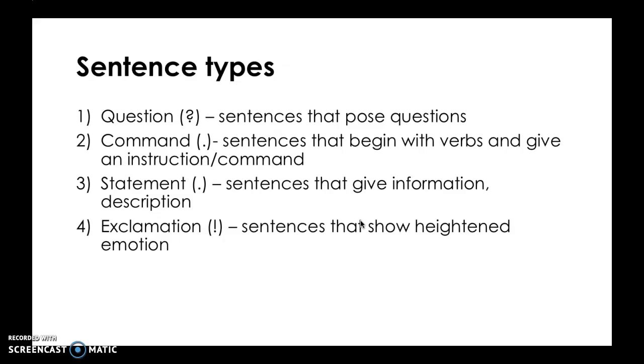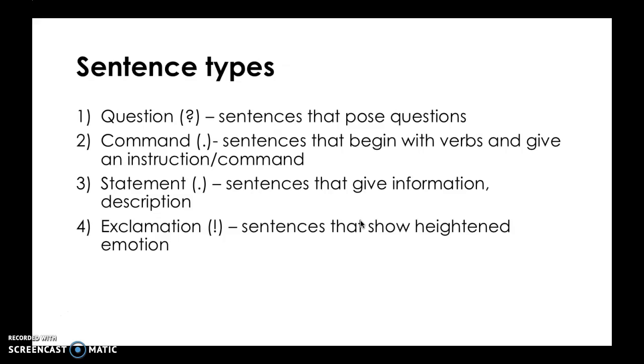The second sentence type you looked at were commands. These are sentences that begin with verbs and give an instruction or a command. They often include imperative verbs. So it's, you know, "you will fight, you will die," as examples from speeches that you might see around, with words like "fight." It's what you're asking the audience to do, essentially. But the way that it's framed, where it sounds commanding, they're perhaps more likely to do it. And this is another form of sentence you may want to include in descriptive writing at times if you want the audience to think or feel a particular way about a certain thing. Those can be really useful types of sentences to include.